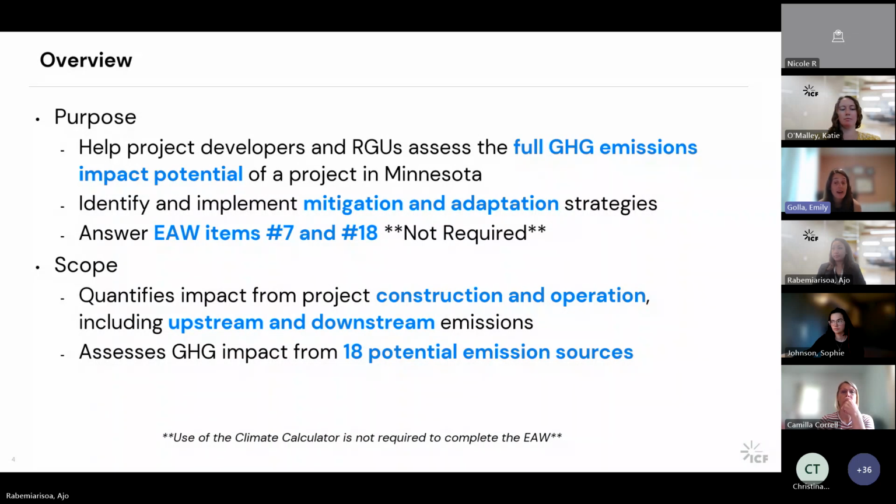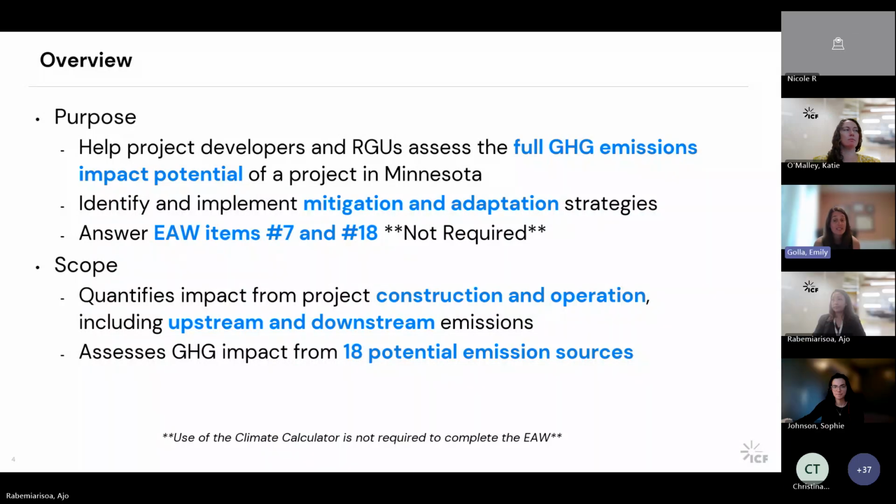It also identifies mitigation and adaptation strategies and specifically can assist in answering the EAW items that relate to greenhouse gas emissions, mitigation, and adaptation. I'll note that use of the calculator to complete the EAW is not required, and that folks can continue to use other means to quantify greenhouse gas emissions.